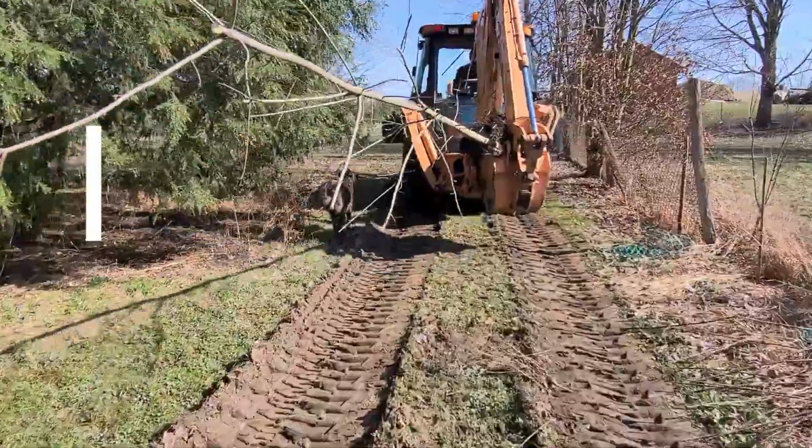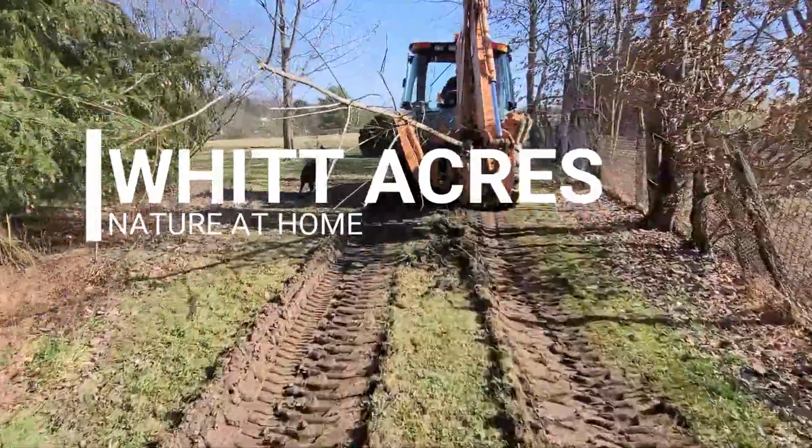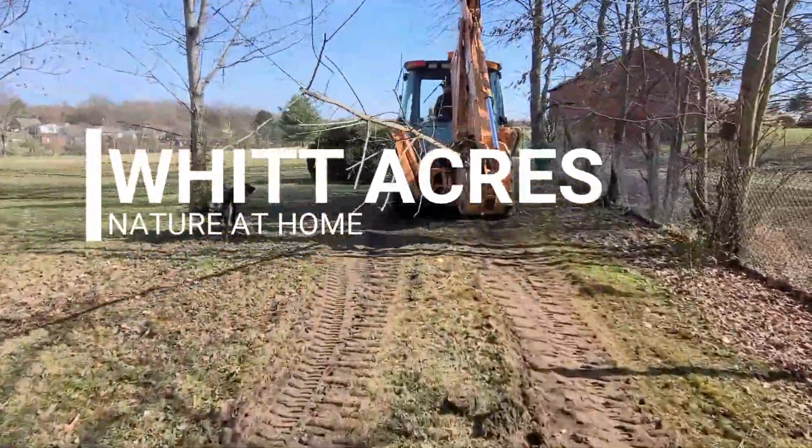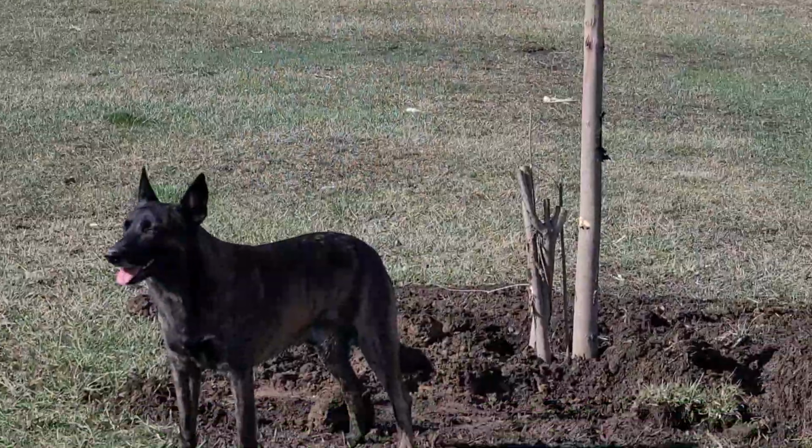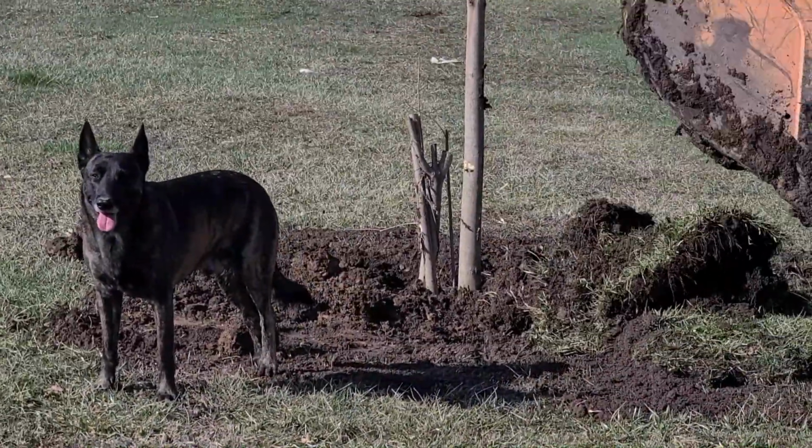Today we're going to be transplanting some Norway spruce trees from my nursery out into the landscape. It's spring now here in Zone 6A, so it is the time to be planting and transplanting trees. This is the best season to be planting them.